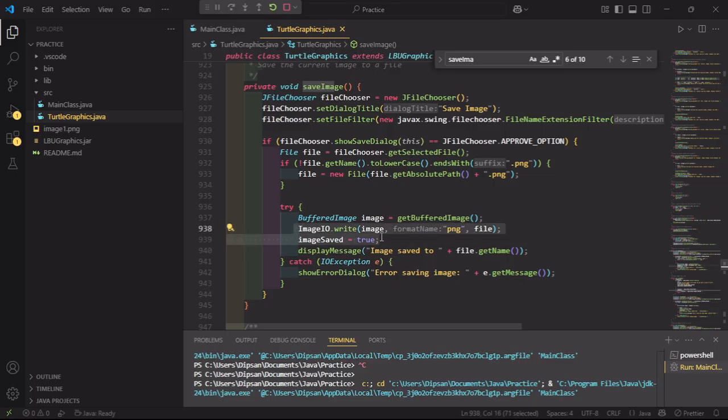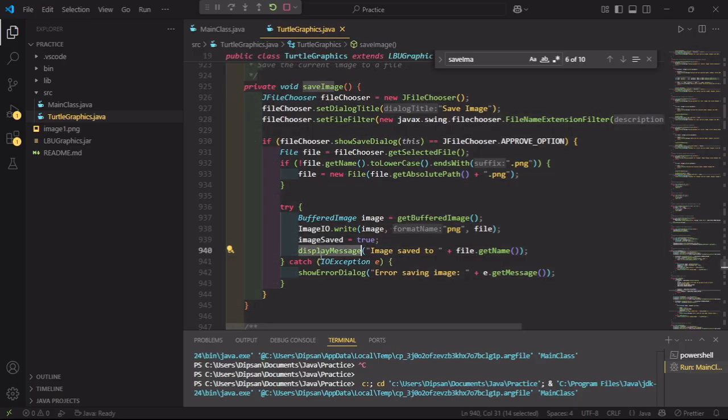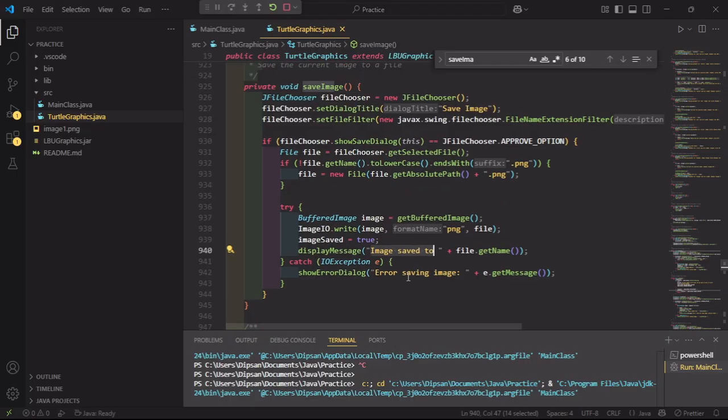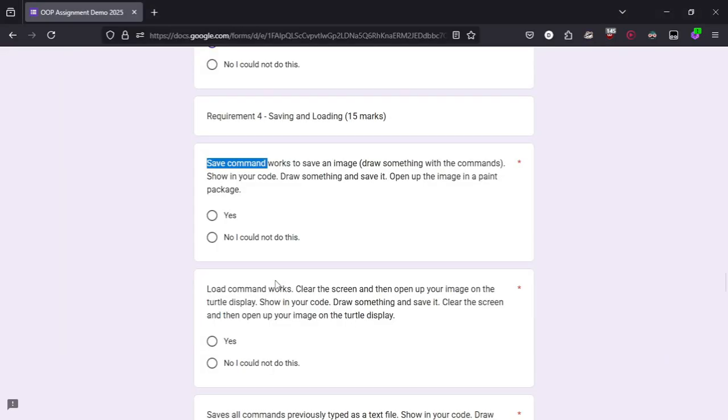If the image is saved true, it will trigger the display message which says image is saved to, and then file.getName, which is the file name that we already put in the box when you save the image. So this is the private method that works for saving the image, and it works perfectly every time. Yes, I could save the image.